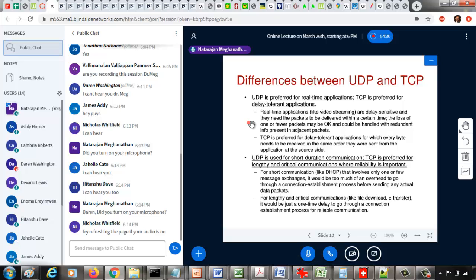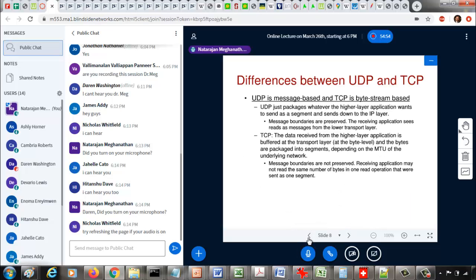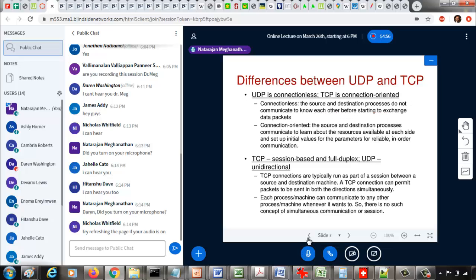In that case, that information might be lost. You may have to retransmit. You don't know whether you paid twice or it just got processed once and so on. So you just click it once and you wait for the transaction to go through and wait for the confirmation to come out. So that's the delay tolerant application. So use TCP for such applications. That means you do not really need to establish a connection for UDP, but you need a connection establishment process for TCP.